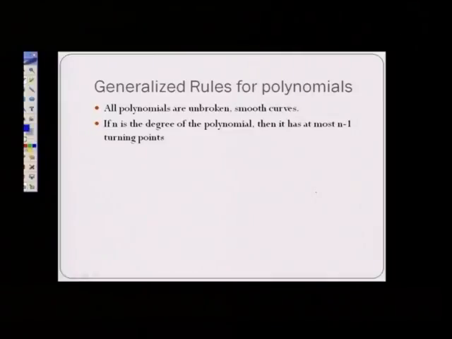They're connected, smooth curves. And then if your polynomial has a degree n, then it has at most n minus 1 turning points. Now, does it always? No. Sometimes, like if you look at the function just y equals x cubed, that's increasing for all values of x. That is 0 turning points. So at maximum, the number of turning points you have is 1 less than its degree.